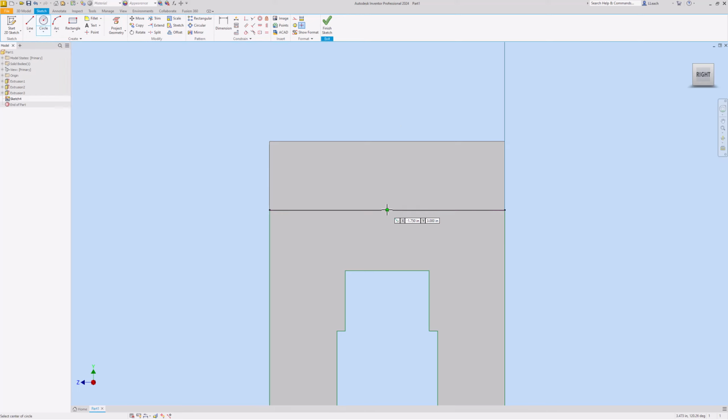So start it here. I already have the radius set, so I'm going to have this as 0.75 for my radius. If you draw this and it looks way different than what it shows in the book, then you probably gave it a radius when you need a diameter, or gave it the diameter when you need a radius. Anyway, I know I'm probably confusing you, but I'm going to finish my sketch here.